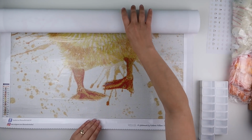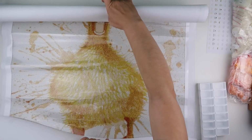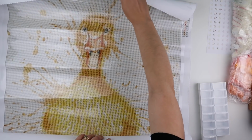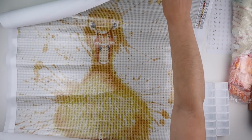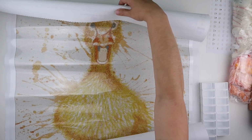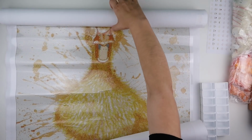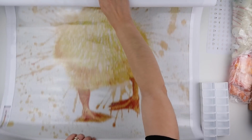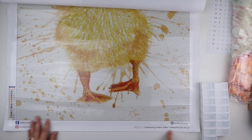So I did an unboxing of this cute little duck. Let me just roll him up the other way. Look at him. See? He's excited. He's excited for this video. That's what he is. This is from Diamond Art Studio UK Limited. This is one of their new licensed artworks. So this is Splatterworks by Catherine Williams.